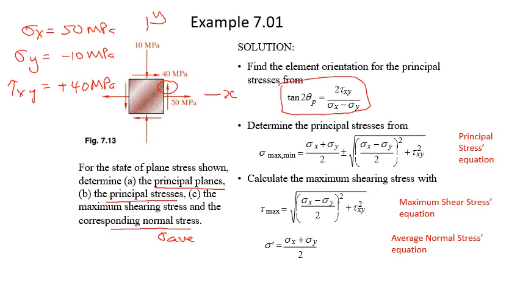If you look carefully, this equation is actually the second part of the principal stress equation. And this here is the first part of the principal stress equation. So if you remember just the principal stress equation, you can answer both of them. So there's only two equations you need to memorize: this equation here, and this equation here. Only two equations, if you really understand what they are.